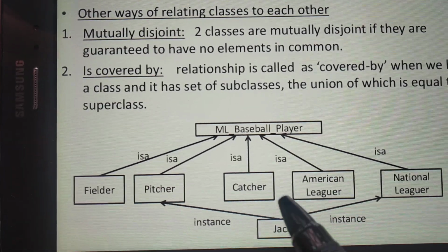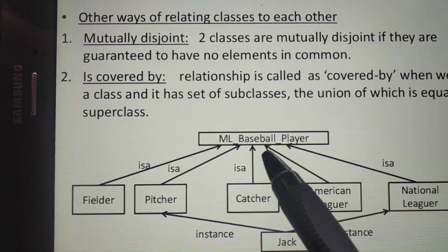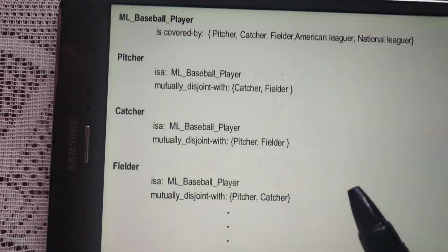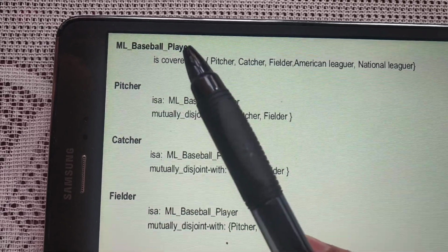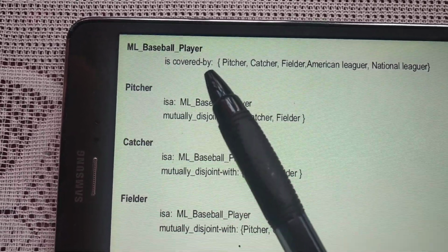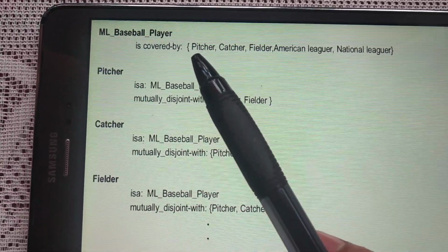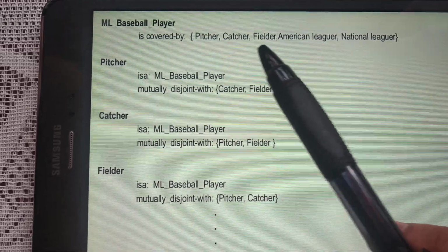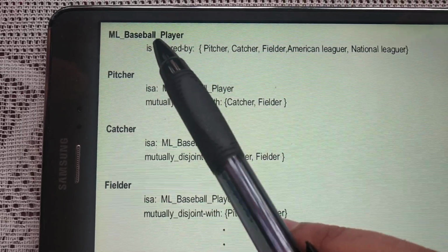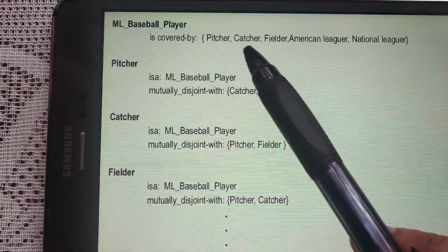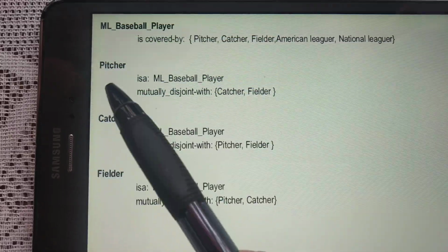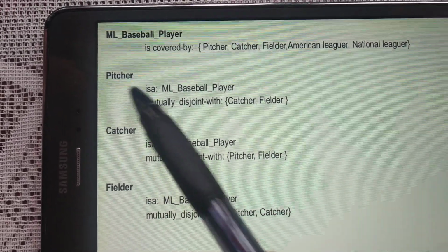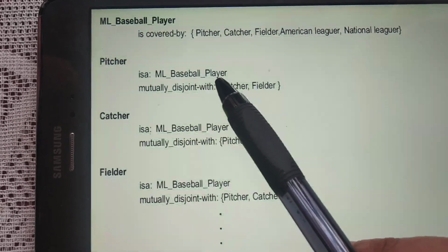Now we are going to see how we represent the covered by relationship in a frame structure. You see here ML baseball player is covered by, and in braces you write pitcher, catcher, American leaguer, all the subclasses. That means the baseball player class is covered by all these classes. Now when you define an individual class like pitcher, pitcher is an ML baseball player.